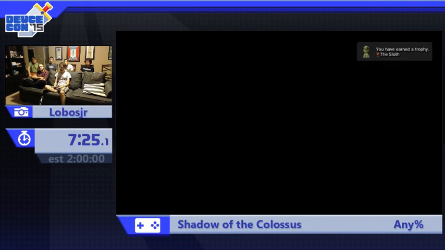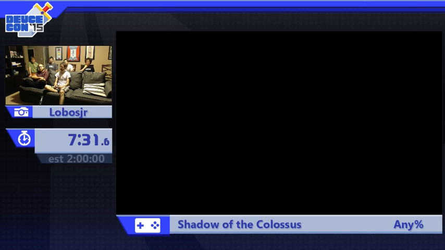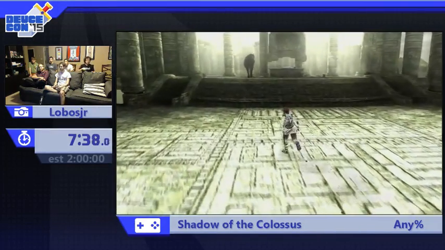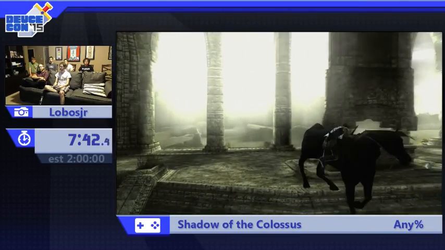Hopefully I don't forget. Every time I run this game, I have splits, so I know which Colossus is next. But whenever I do it blind, I'm just like, I hope it's this guy, because you have to do it linearly, and the other Colossi just aren't there if you go all the way to the next spot. So it's just a big waste of time.